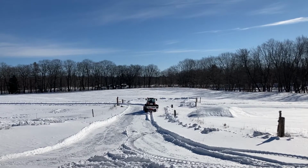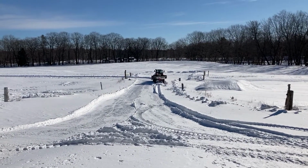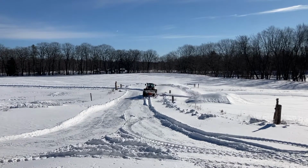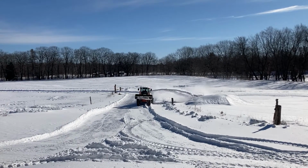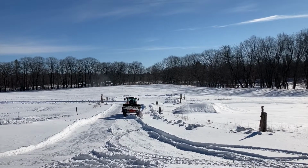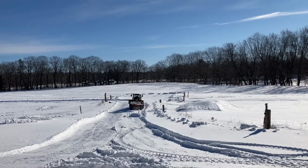So as you can see, he's already done part of it, but now he's trying to clean up that right-hand side of the fence. Both the boys are riding along in the tractor. Gives me a little bit of a break to get some housework done without kids sitting on me. There is a little bit of a ditch not too far off the driveway, between the driveway and the fence, so he has to be careful that he doesn't accidentally sink the tractor down into that.